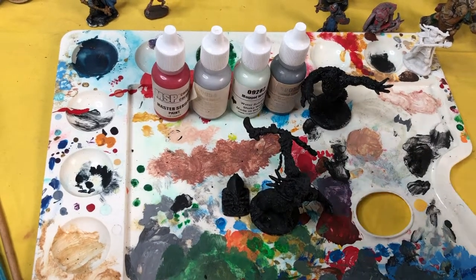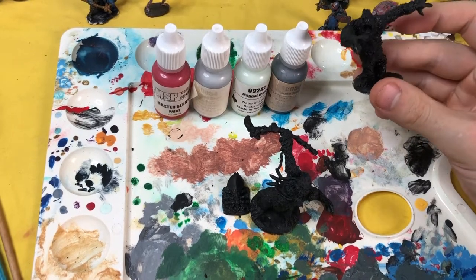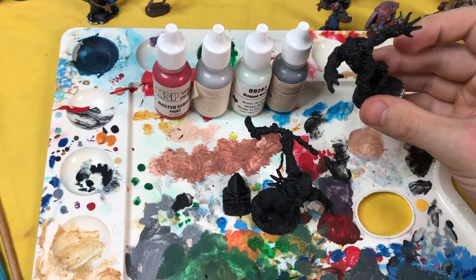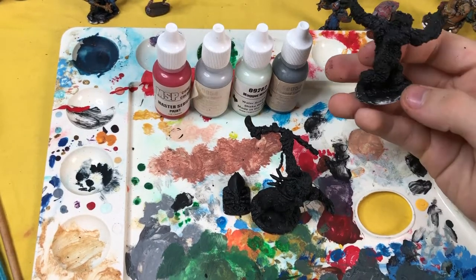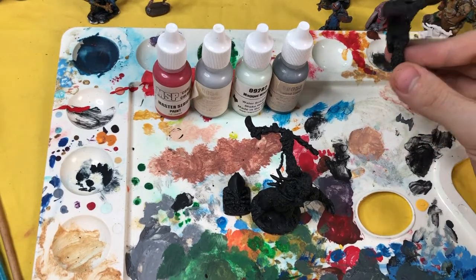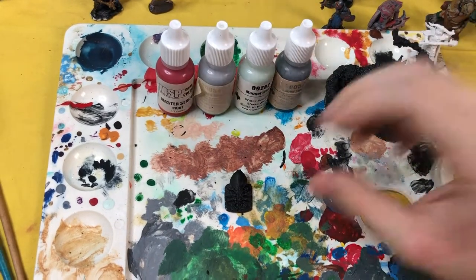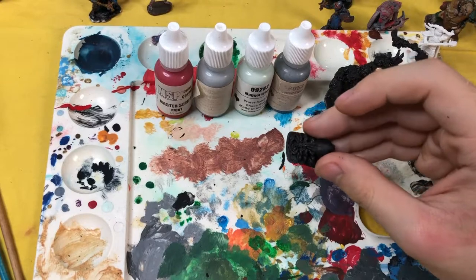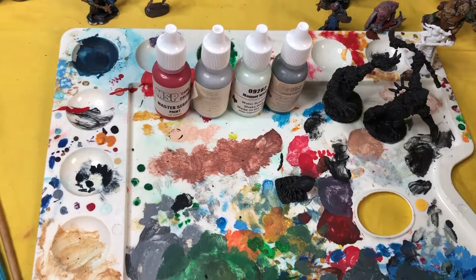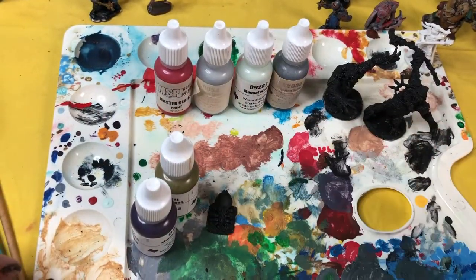So right now what I'm doing is I'm kind of deciding what colors these guys are as the last of their primer dries up. So what I'm thinking is these guys are going to be silverback gorillas kind of vibe with maybe like a red belly area. And then for my little spider guy, I think I might just dry brush on some greens and purples and stuff. Maybe like these guys.